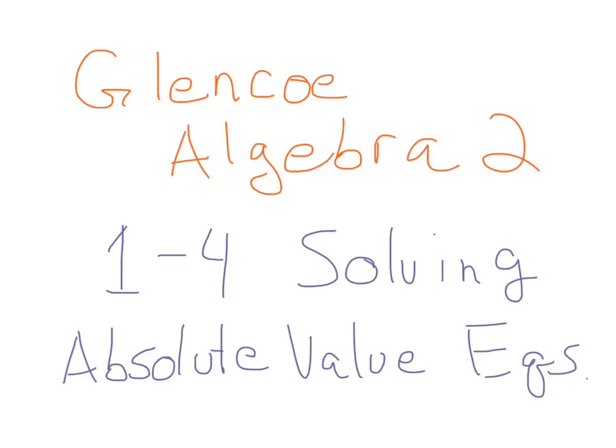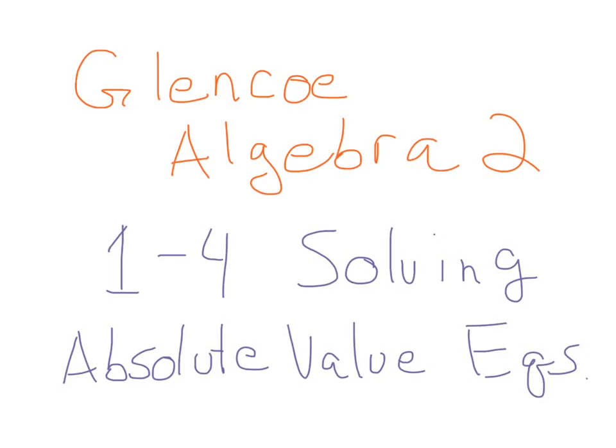Here we go with Glencoe Algebra 2, Section 1-4, Solving Absolute Value Equations. So today we're going to talk about Section 1-4. We're going to build on what we did in Section 1-3. In fact, the rest of what we're going to do in Chapter 1 is take those skills that we learned in solving equations in Section 1-3 and apply them to equations with different kinds of special parts and special properties to them. So we're going to use those same skills and find out all the little intricacies that come with things like absolute value equations.